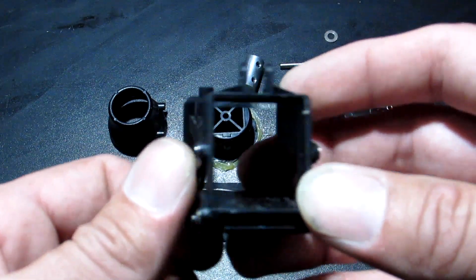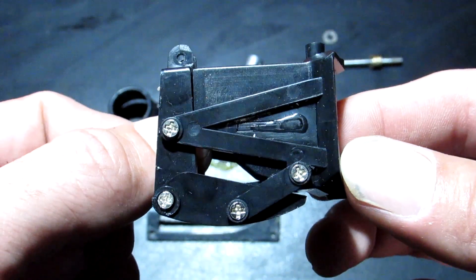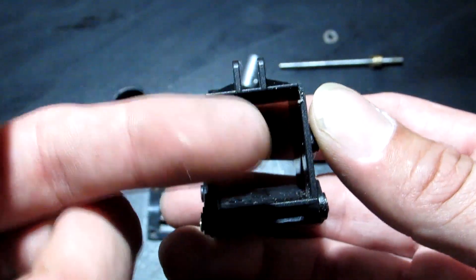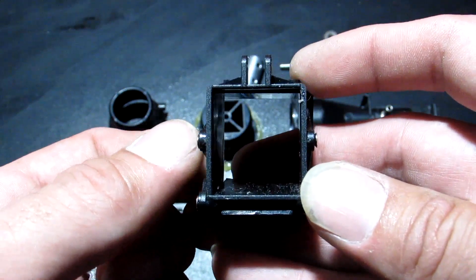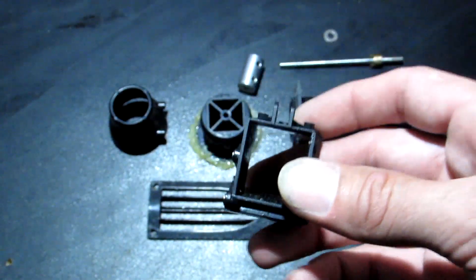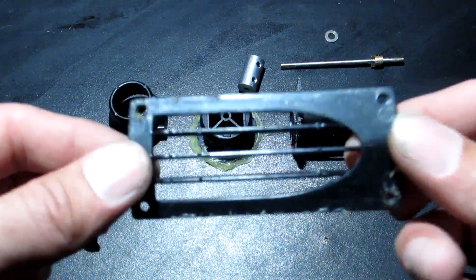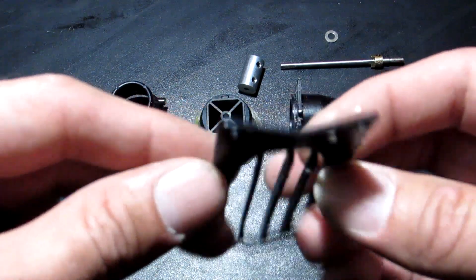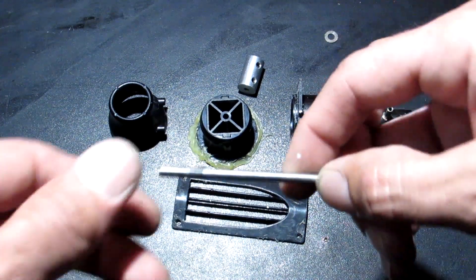That is a cool little unit. The only other one I'd like to see is the one Mike Finnegan has on the back of his jet boat, where instead of having the thrust come straight out the back or down underneath, it comes out the side so you can bring those RPM up and just dump it and launch. The inlet scoop I had to bend a bit to match the V-hull of the Walmart boat - it's still good and reusable.